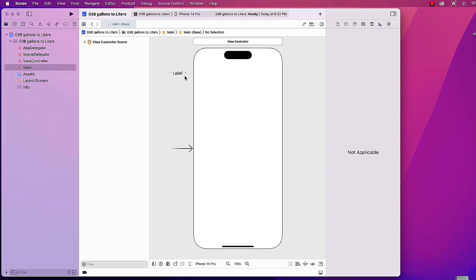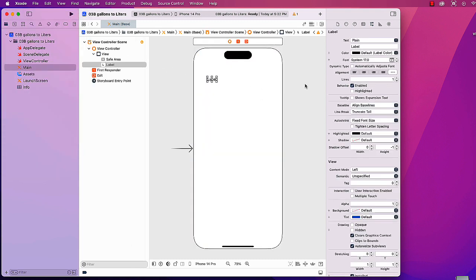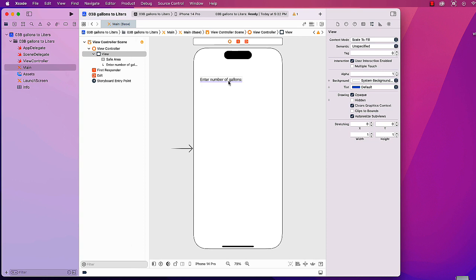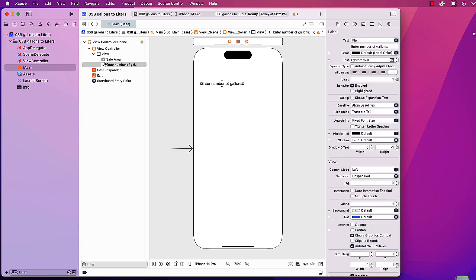I'm going to start with a label. It's going to be "Enter number of gallons" for the text. I'll put a colon. Position that where I want it, and then let's add another label up at the top.